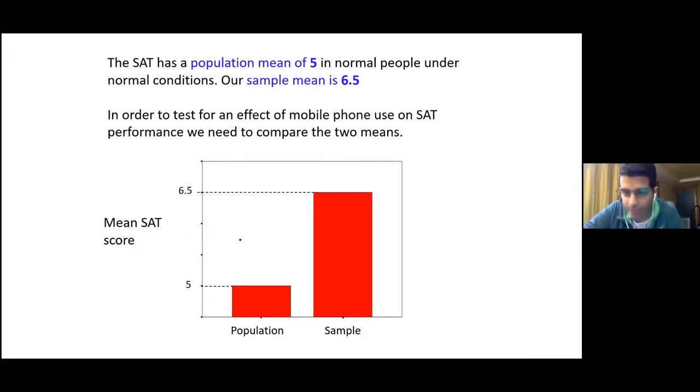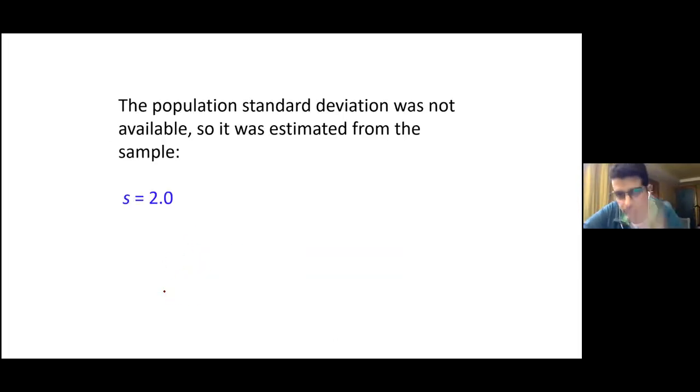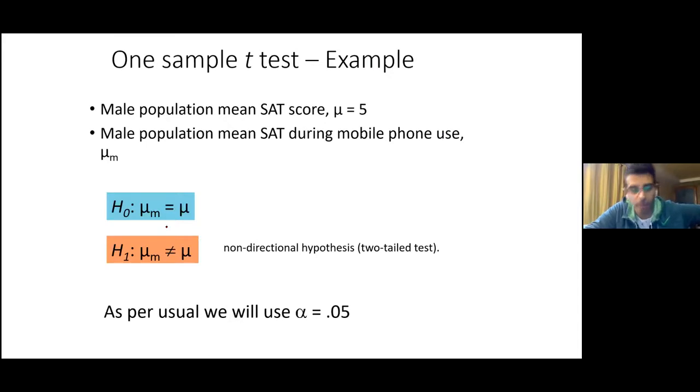It gives you the population mean, but it should not, whatever. You found the standard deviation, which was estimated from the sample. We assume that is the population's. All that stuff happened. Then we make our null hypothesis and alternate hypothesis. Our alternate hypothesis is that, and this is really important, taping the phone on your head can make you do better or worse on your exam. Not just better, because remember, it's two-tailed.